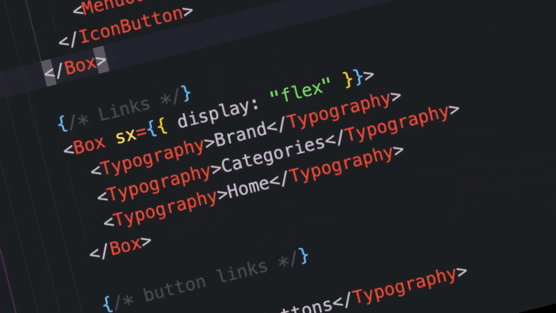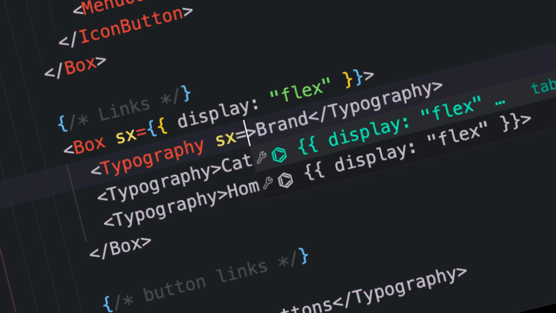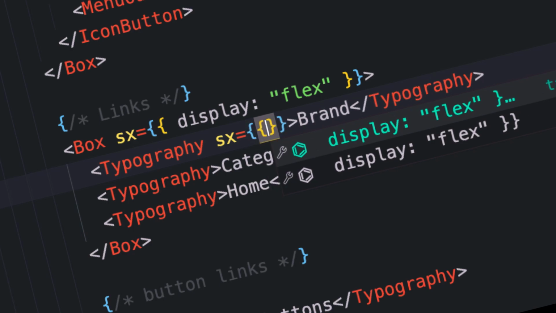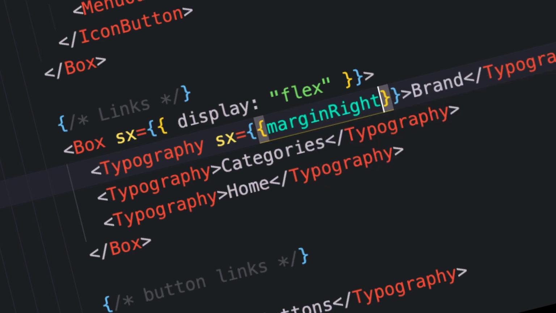For each of the typography, I'm going to add some styles to it, with some margin and padding. For the first one, let me pass in the SX prop, and give it a margin right of 20 pixels.